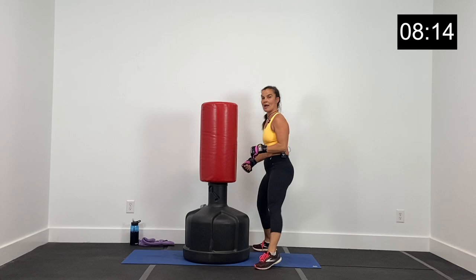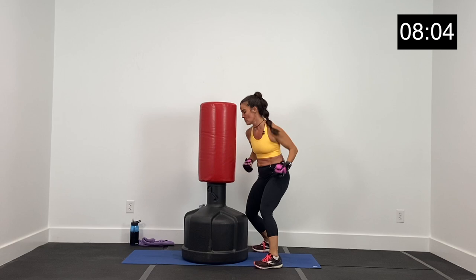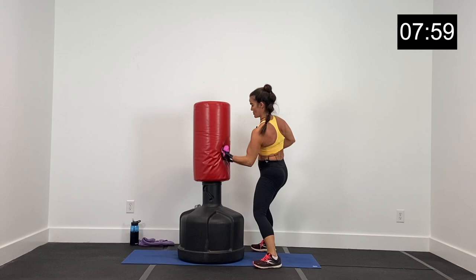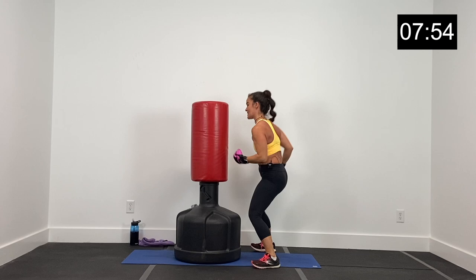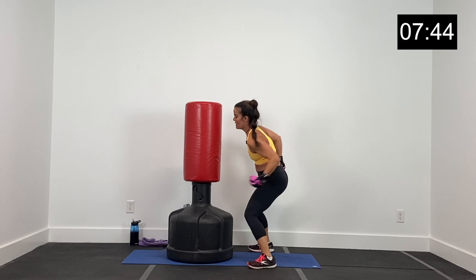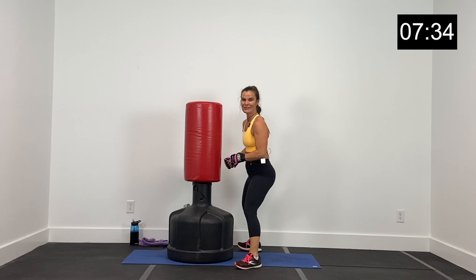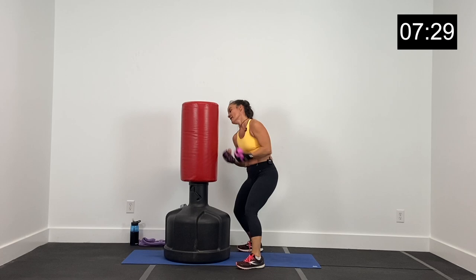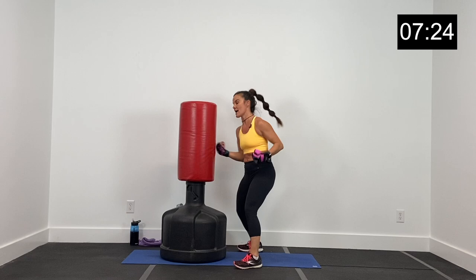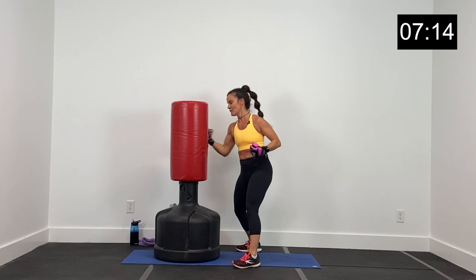Keep that count — abs tight, core tight. Four slow uppercuts, three repeaters. Let's go in three, two, and one. Four, three, two, one — three repeaters. Give me four big strong uppercuts, then three quick ones with that same arm. Coming up under our opponent right in the gut. Four, three, two, and one. Last time — five more seconds. Uppercuts in three, two, and one. Four big uppercuts, three repeaters. Core tight guys, drive that belly button in. Six, five, four, three, two, one.